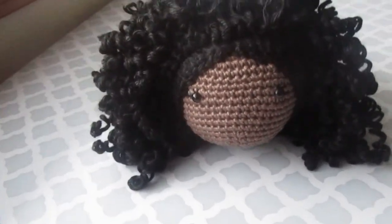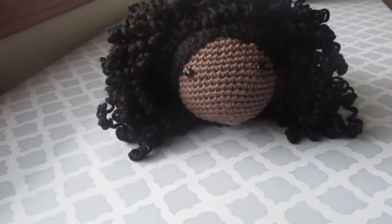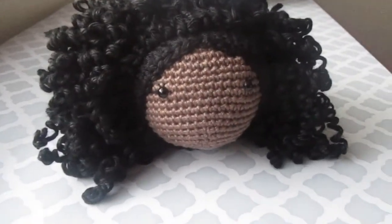Today, I'm going to be demonstrating how I crochet this doll head, add hair, and how I cook the hair to make it curly.